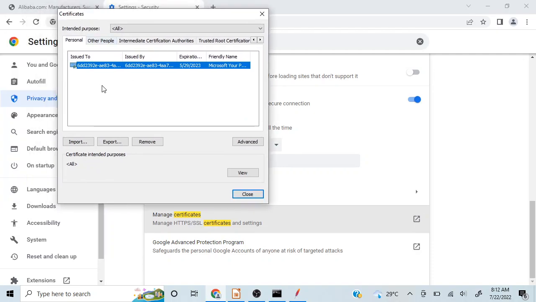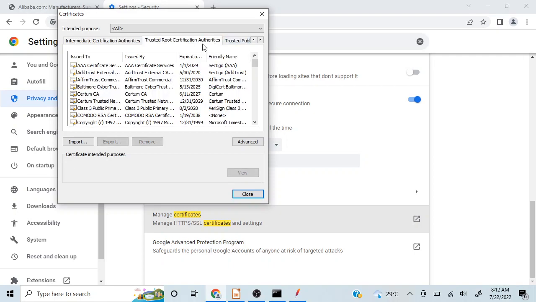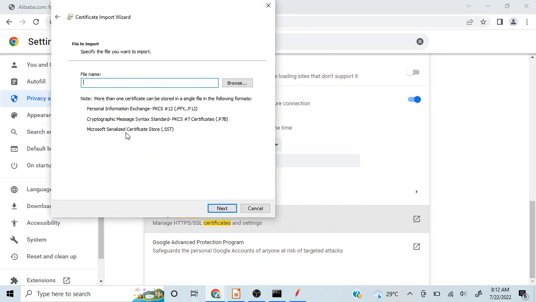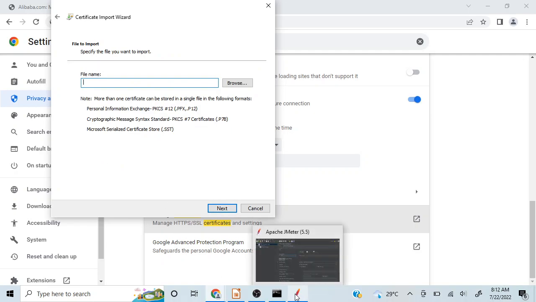Okay. Sometimes if you import into personal or something, it might work, but a good idea would be to go to this particular folder called trusted root certification authorities and then click on import. Now here you will get this wizard. You'll click on next. Now if you noticed, when we clicked on start, it said that it created the certificate in the bin directory.